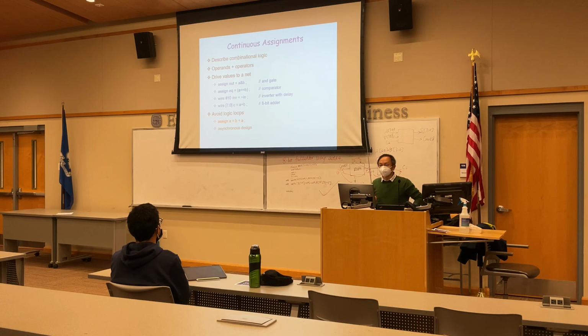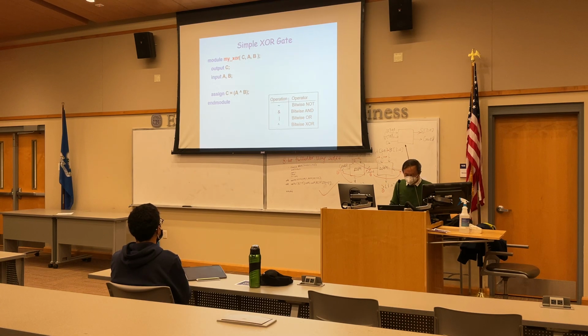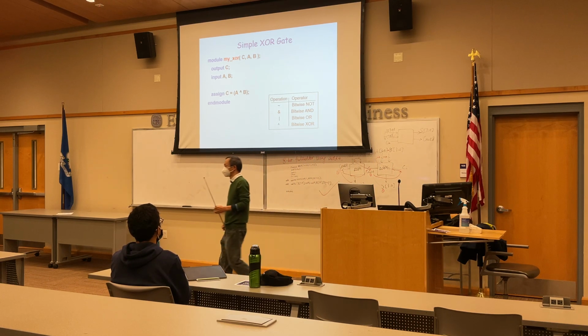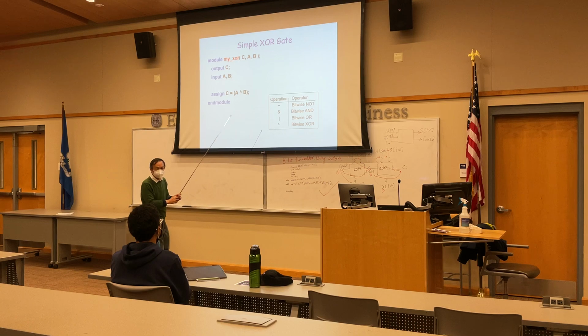And this is useful for what? Behavior model. Because behavior will just assign your Boolean function of your input to your output. Now let's see an example design. Simple XOR gate. You will use a behavior model to design the XOR gate. Previously with the primitive, we directly used it, right? But also we can use behavior. How do we do behavior? This is the same: module name, port list, input, output list. Okay.